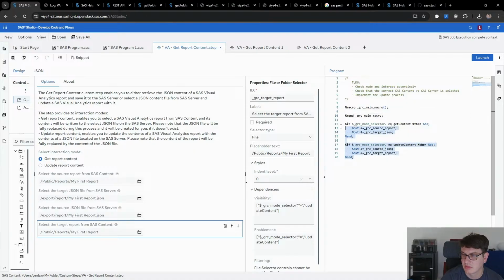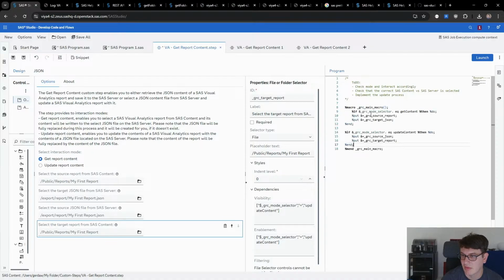Then in here, let's put in this piece and indent everything nicely. Then we have to call our macro, main macro. And then we also should start to think about cleaning up after ourselves, so we don't leave any artifacts in the user session.